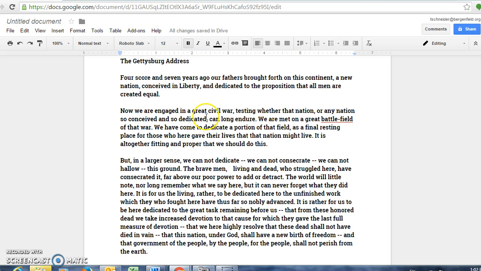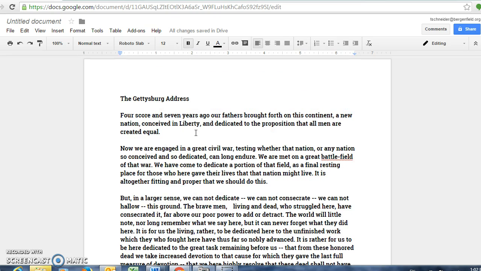So I have this document here, the Gettysburg Address, in a Google Doc, and what I'm going to do is just show what chunk and chew really means. So the first thing I'm going to do is say that I'm going to chunk this into 3 equal parts because it's in 3 paragraphs. You can chunk a text in any way you like. You can put more than 1 paragraph, more than 1 stanza, more than 1 part of a text, any way, but just let the students know how you're going to do it.